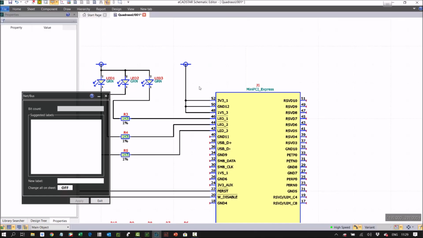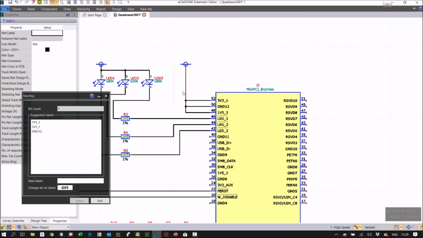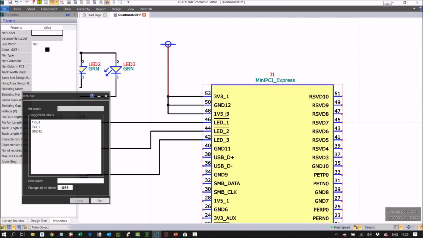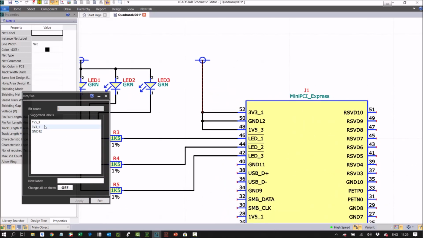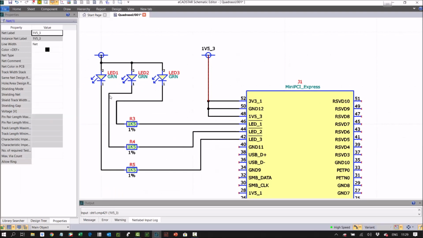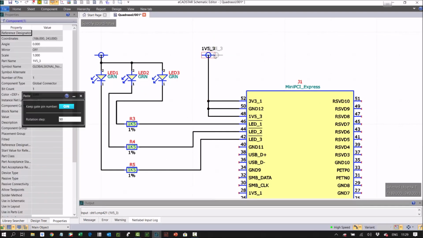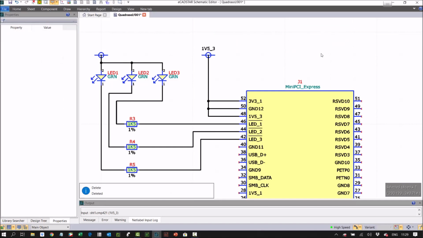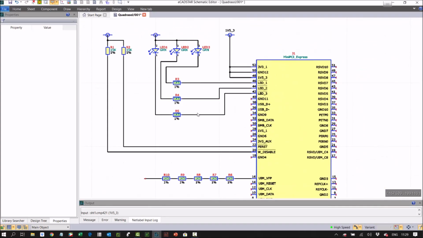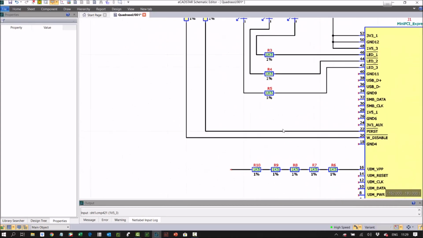All I do now is I simply select a segment of this trace wire, and there you can see, look what it's telling me there, suggested labels. And what it's doing is it's looking inside the device at the pins that are connected to that net. It's saying, do you want to use any of these names? Now I don't have to use those names, I can override it here. I can type anything I want in here, but let's just say we're happy with that one, so I can call it that net. And now when I copy this symbol, it's preloaded with that net name. Okay, so a really neat feature, good way of getting information onto your schematic, net information onto your schematic.